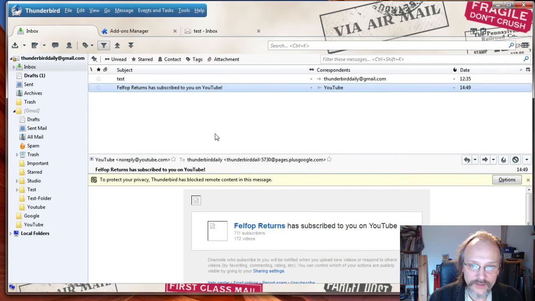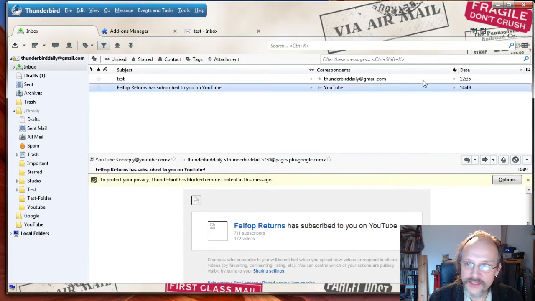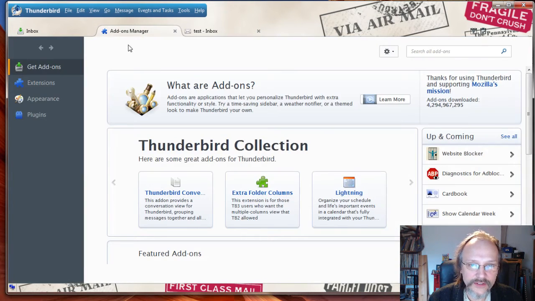If we look at an email, we see who it's from, to whom it is, what the subject is, when it was sent, stuff like that. When I expand, I can look at more detail on the email. Okay, so that's Compact Header, and my last step is installing QuickFolders. So again, I already have the add-ons manager. I'm going to put in QuickFolders.